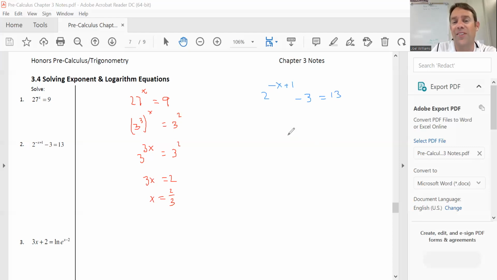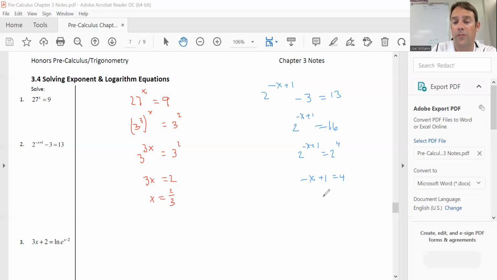All righty. So now we're trying to get it by itself here. 2 to the negative x plus 1 equals 16. And I believe I can get those to be the same base. So 16 could be 2 to the 4th. So some exponential equations we've been dealing with for a while. You actually started solving these back in Integrated 1. So it's been a few years. You hopefully are feeling pretty confident about a lot of this stuff. So negative x plus 1 equals 4.